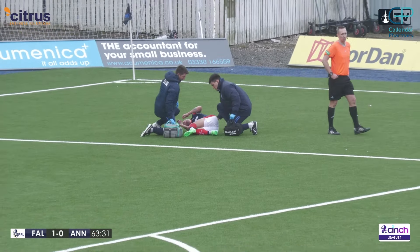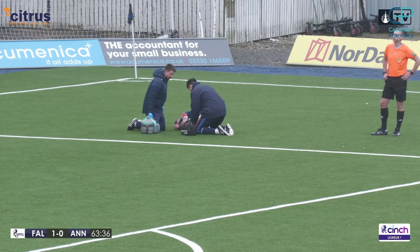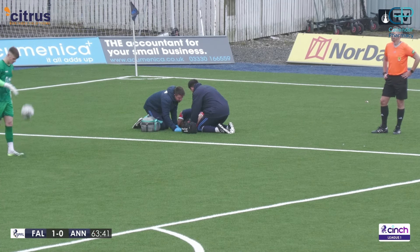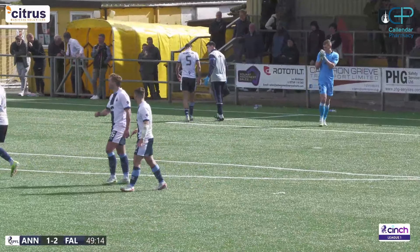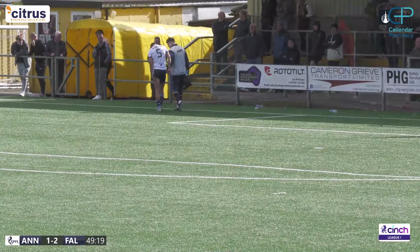A good day for me is not having to go on the pitch. Sometimes you have to respond to injuries or incidents on the pitch. Post-match, it's checking if anybody has picked anything up and whether there's any treatment I can give them in the meantime between the end of match day and coming in on the Monday. Also at the end of the game there's the pizza, which is lovely - so that's a typical match day for me.